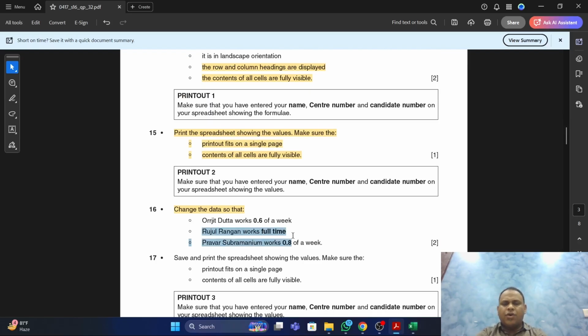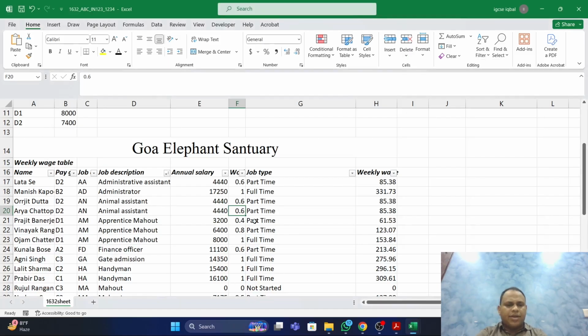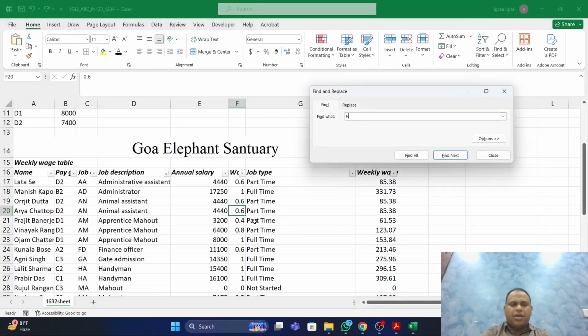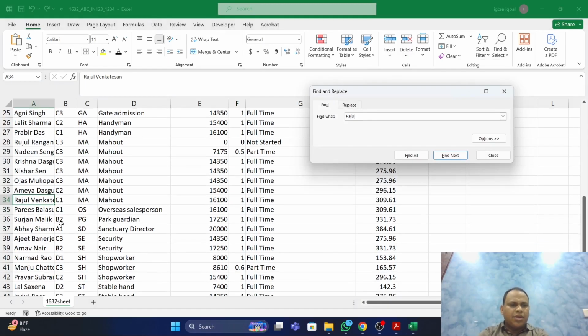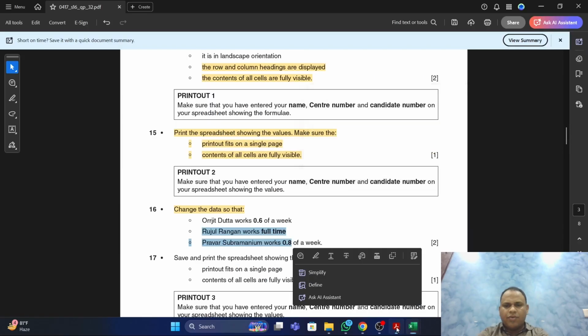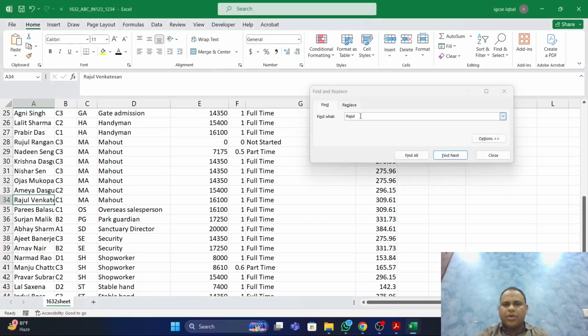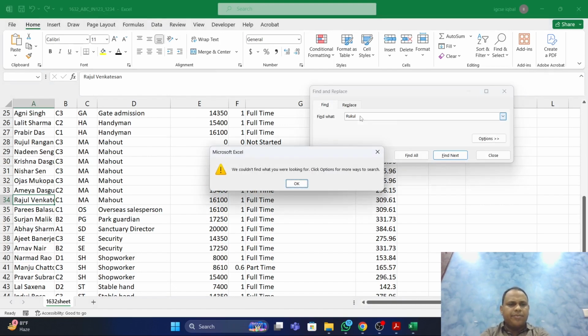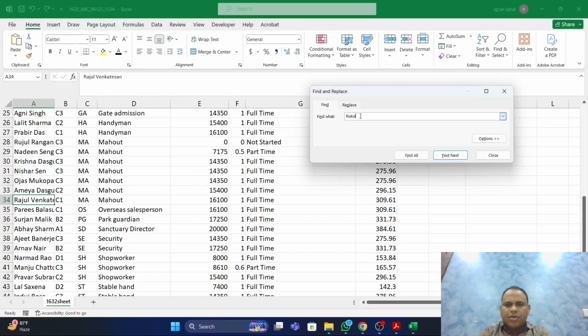Next, Rajul Ranga works full time. Control F, R U J U L. We got Rajul Venkatesh, but we are looking for Rajul Ranga.